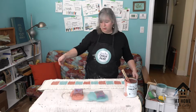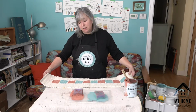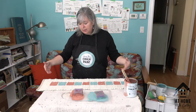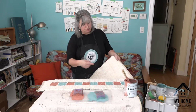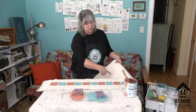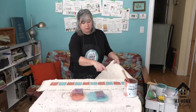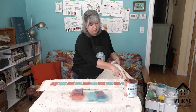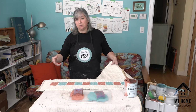So we've gone all the way down and created a border. From here, I could just create whatever I wanted to. Maybe I want to figure out how many blocks I could actually go across. Maybe I'll do another pattern on the way back, back to back, with the Scandinavian pink and then my Provence, and do it alternating, because that would make it look balanced.